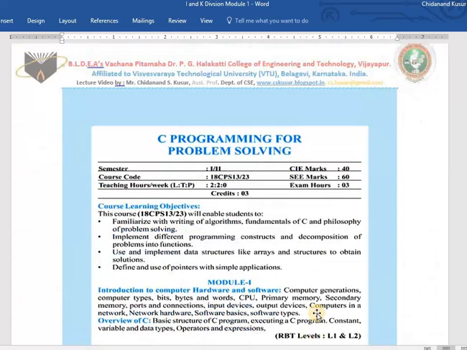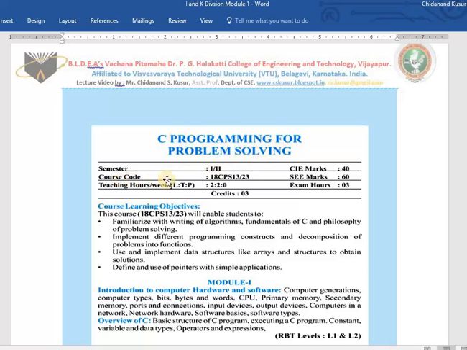Here you can see the syllabus given by the university for the subject named C Programming for Problem Solving. Now all of you are in the first semester of an engineering course. All of you belong to the chemistry group. Physics group students are going to learn the same subject but in the second semester. You are in the first semester, which means in this semester you are going to learn C Programming for Problem Solving.